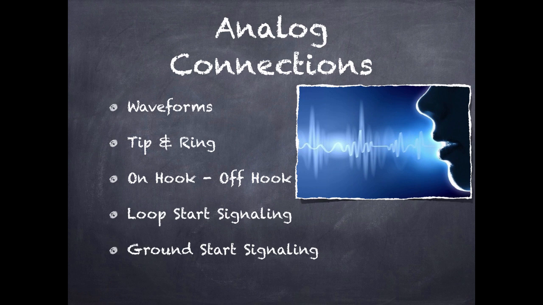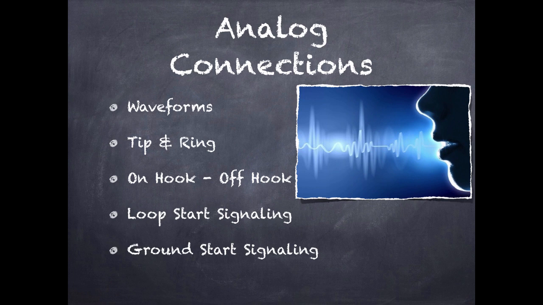There are then two ways you can indicate an on hook and off hook situation. In order to get the switch's attention, your phone could be equipped with loop start signaling or ground start signaling. With loop start, that's what we all have with our plain old telephone service in our homes. A loop start signal is pretty simple. All that happens in a loop start is you complete the circuit, allowing the 48 volt current to run through the system. That tells the switch that you're ready to talk. So by lifting the receiver, you go into an off hook situation. And when you're off hook, your phone is ready to use, and it completes the circuit, and the switch receives the current.